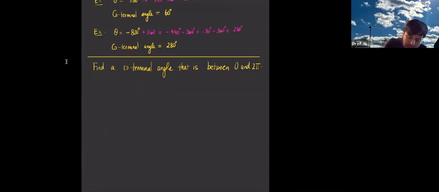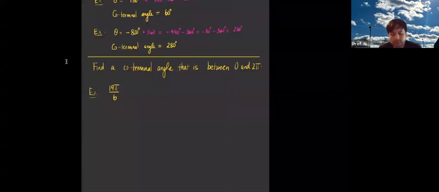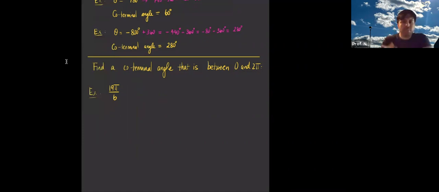So let me give you an angle in radians. Again, this might be the more difficult part, right? Because we're dealing with radians, and degrees is more intuitive for us because we're used to it. But we have to get used to radians as well. And again, to find a coterminal angle with degrees, you need to add by 360 or subtract by 360. It could be more than once, right? But what is 360 in radians? It's 2 pi. So we should be able to add or subtract by 2 pi to get the next coterminal angle.